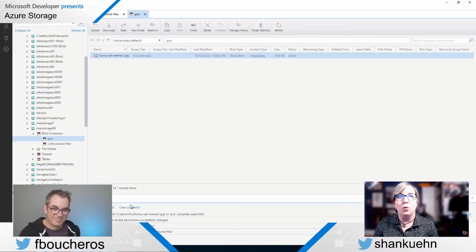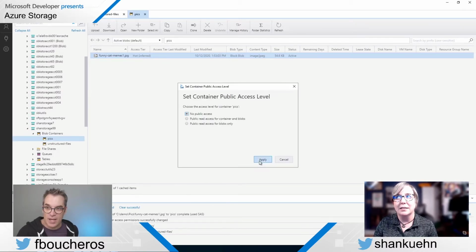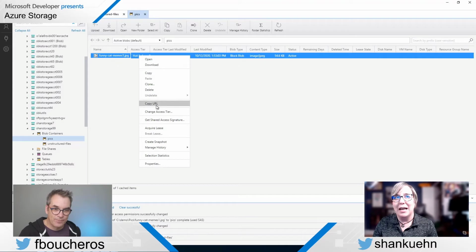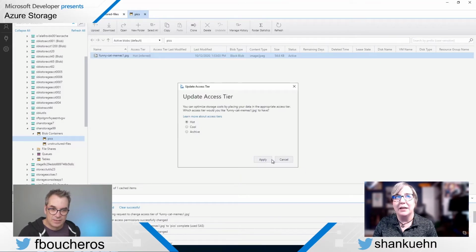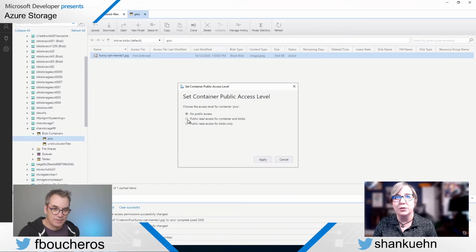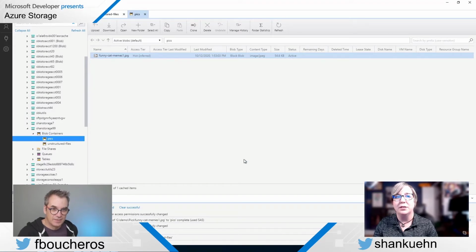And then what you can wind up doing here is you can think about changing that public access level. So now it's time to try it. Chat, go click on that link before she changed the access so you can see that. Oh, is it done already? Well, hang on. I can change the access tier again. Sorry, not the access tier, the public access level. So let's do this. We'll do public access for containers and blobs. Give it a second and then try it.